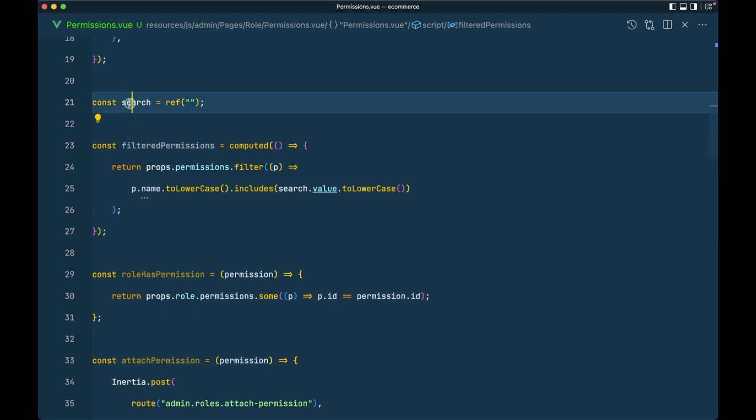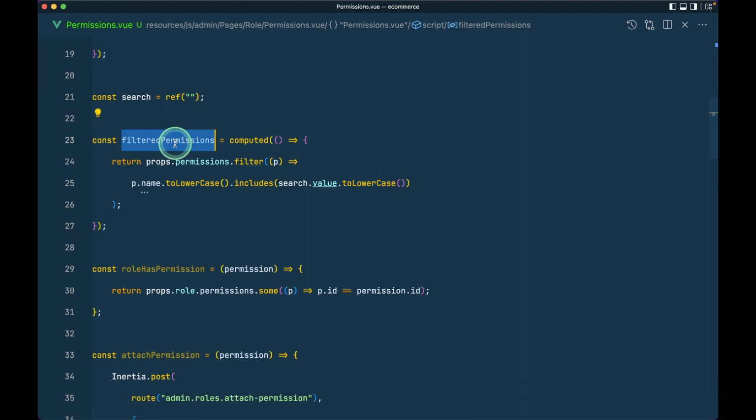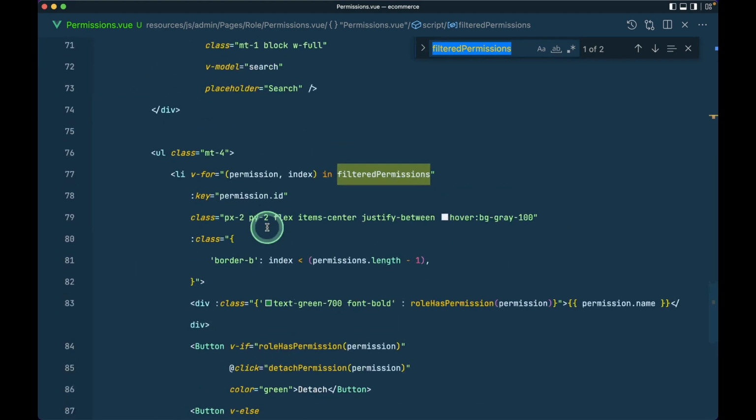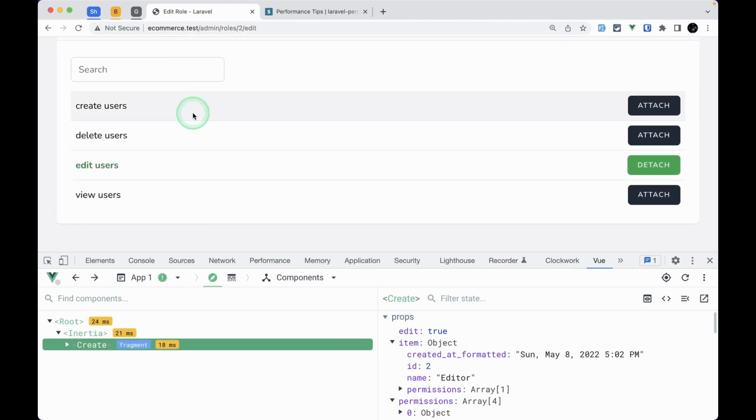And here we'll use this sort to filter. We'll get all the permissions and we'll filter those by this sort value. So it will return it like this, and we'll convert every one of these into lowercase so that if the user types a capital letter or a small letter, it doesn't matter. It will always match the search result. And this filtered permissions, we are using it over here. We are just looping through this filtered permissions and then showing the permissions over here like this.